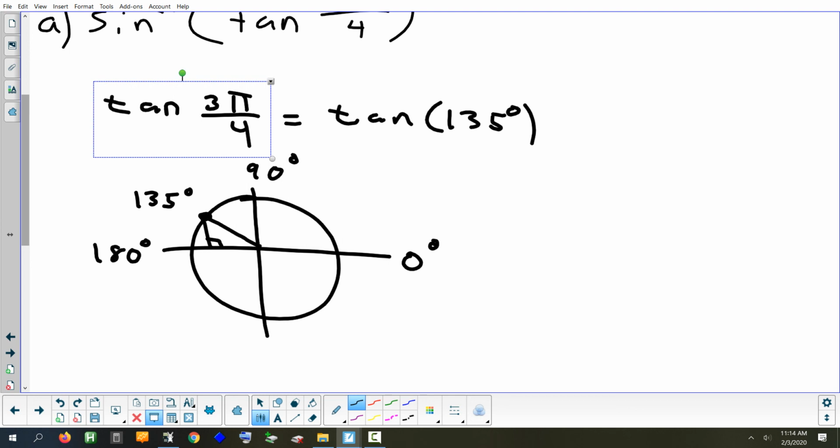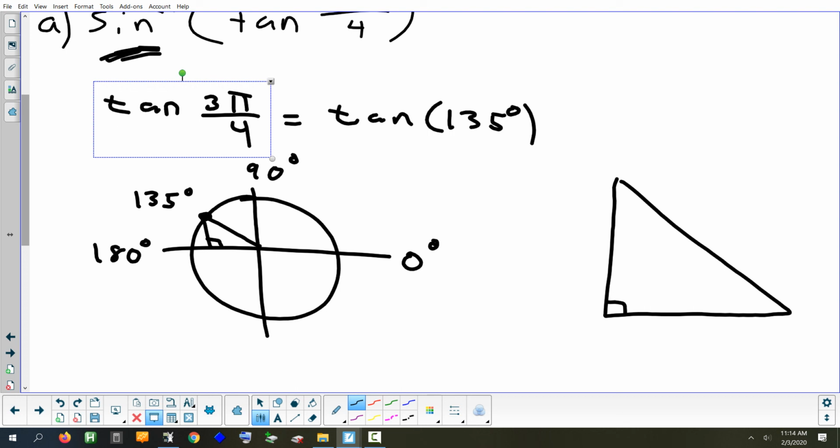Off to the side, I'm going to draw that triangle bigger so I can try to figure out what's going on. I'm kind of ignoring this sign right now. I'm not even doing anything with it. I'm treating this as 2 separate problems. I'm doing what's inside the parentheses as a trig problem, and then I'll come back and finish it off once I get that.